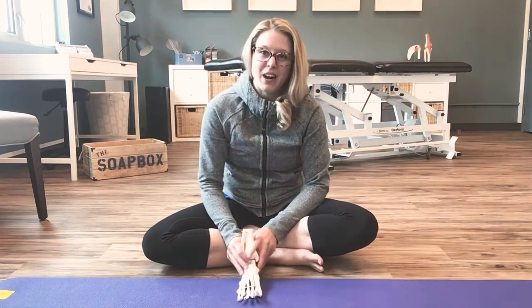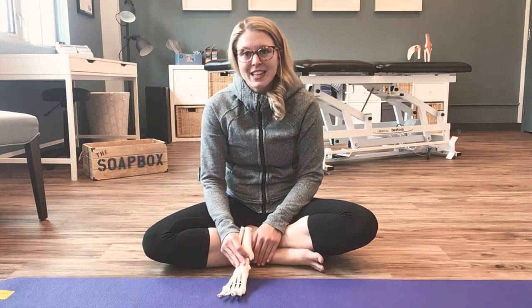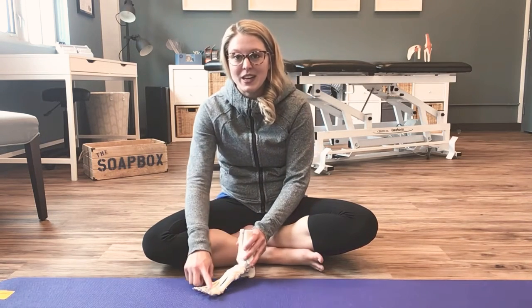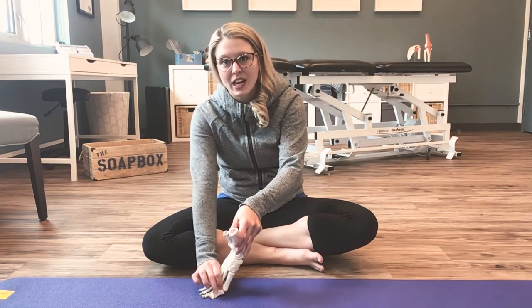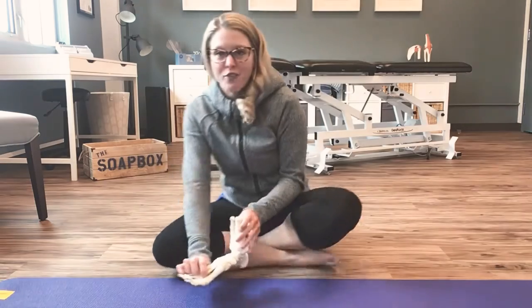So what can happen if we have some funky walking patterns? The most common one that I see is walking like a duck. If you start to walk with your feet turned out, which is common, particularly in dancers, but also just regular people, if you notice people's foot patterns walking down the street, a lot of them are turned out. We can have a little bit of turnout, but we don't want to totally look like a ballerina. So as we're toeing off now, if we're walking turned out, do you see how it's now torquing? Not twerking. It's torquing that big toe off on an angle.